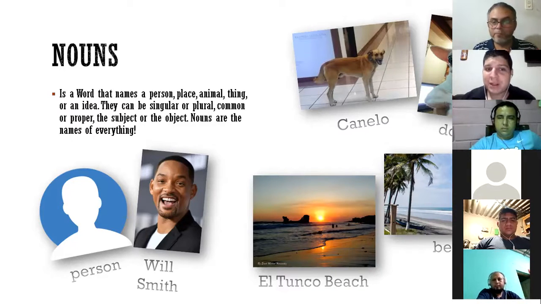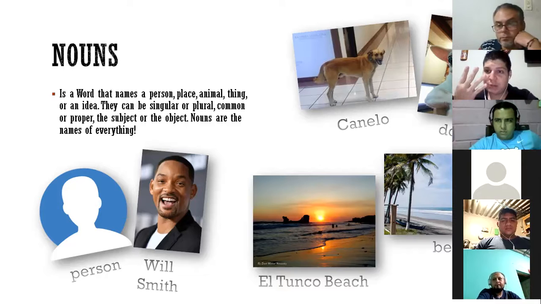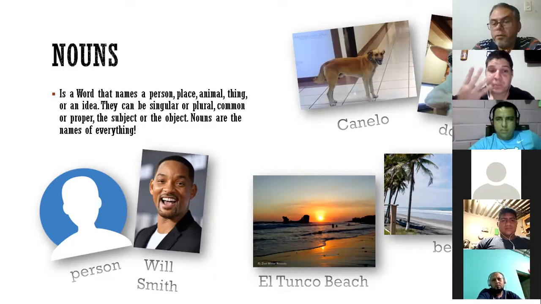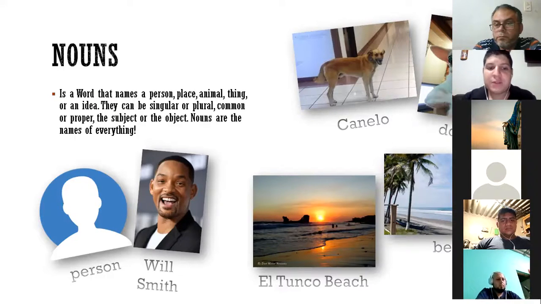Como ustedes pueden ver, tenemos dos cosas. Person, dog, apple, and octopus, are those nouns? ¿Son esos nouns? Yes. ¿Y por qué yo puedo decir una persona, un perro, una manzana, un pulpo, pero cambio el A y el an? Does anybody know? ¿Alguien sabe? Porque comienza con una vocal. Empieza con consonantes. Good.